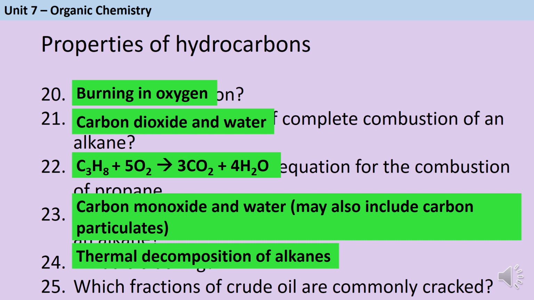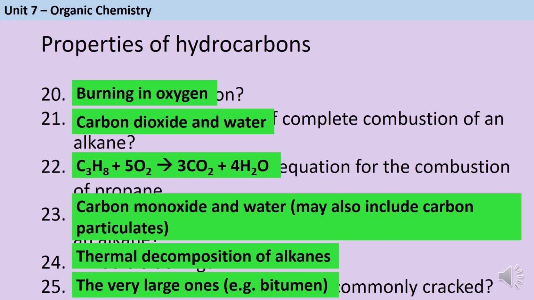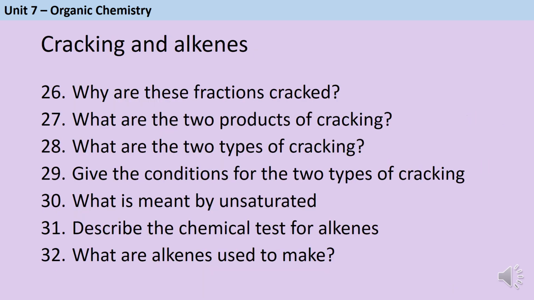Cracking is a thermal decomposition reaction, so a reaction that uses heat to break apart a compound, and it's specifically the thermal decomposition of alkanes. And generally we crack the very large alkanes like bitumen. The reason for this is because we have more of these large alkanes than we know what to do with, whereas the small ones are very good fuels and we would like more, but we don't have enough.